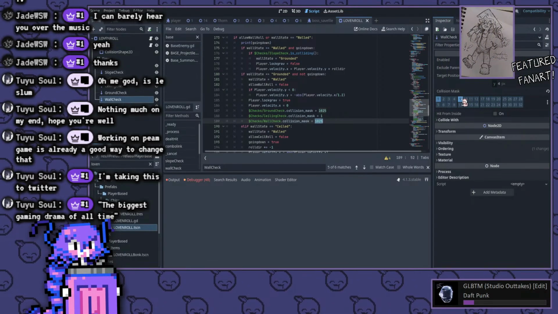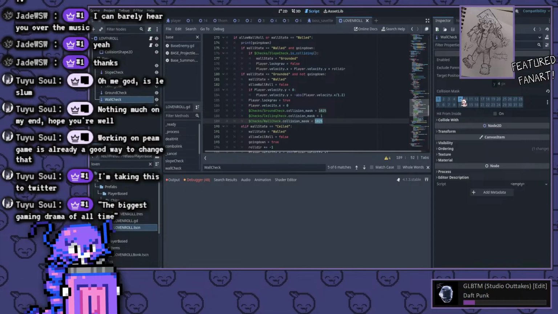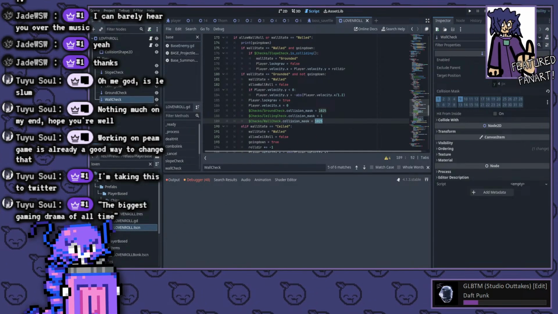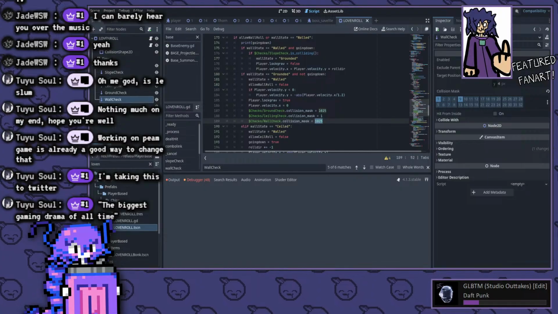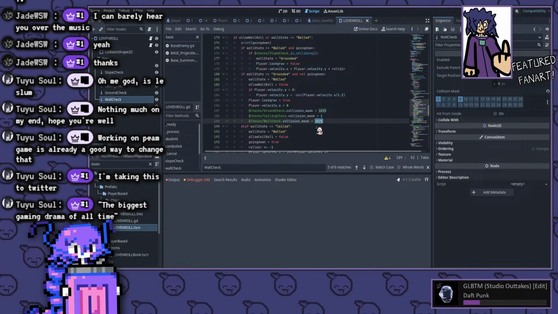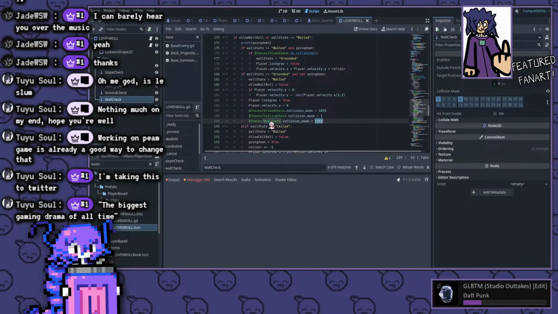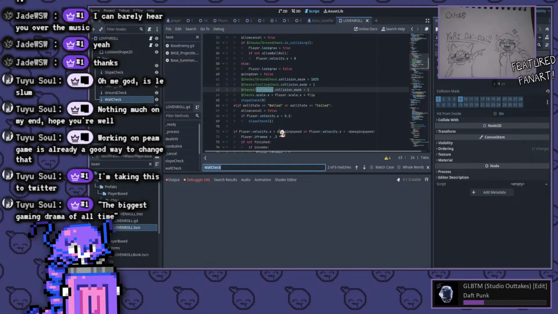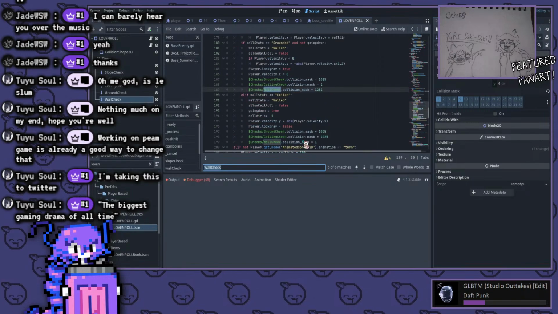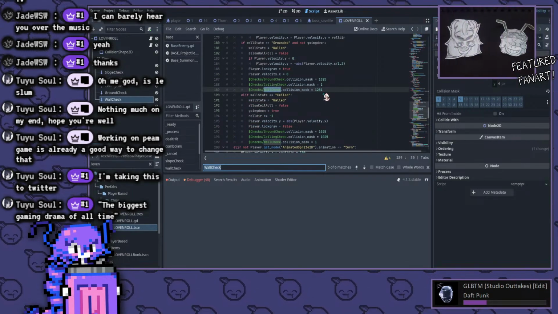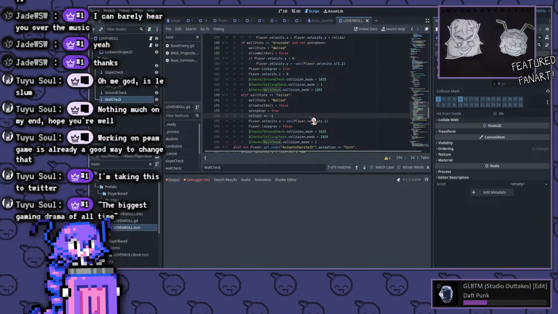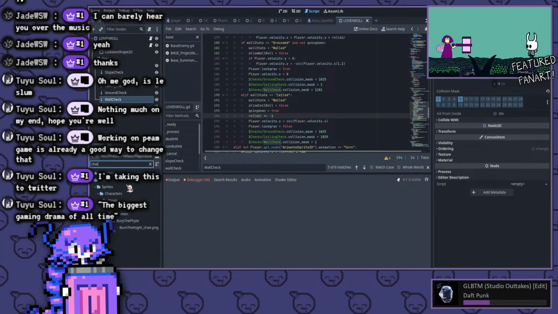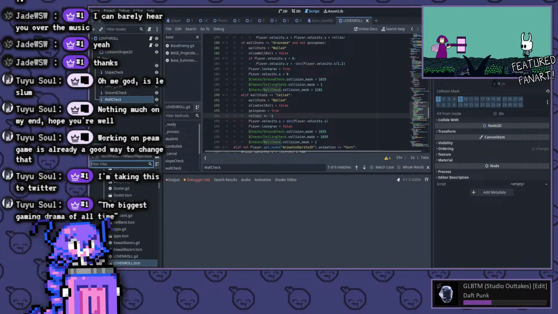Roll against value. Let's add 2, 5, 6 to this. That might do it, I presume, because I think... Wait, what did I call these chains?